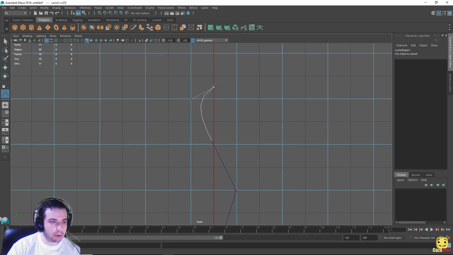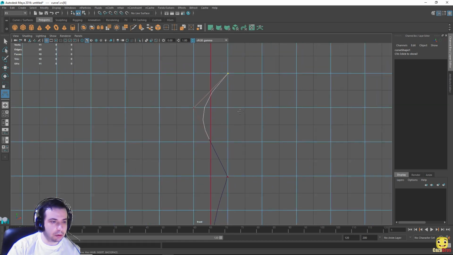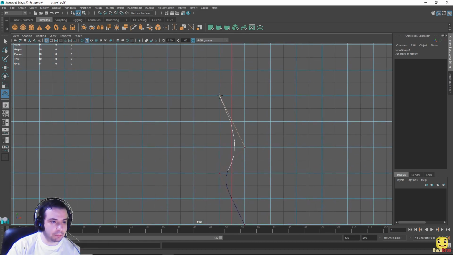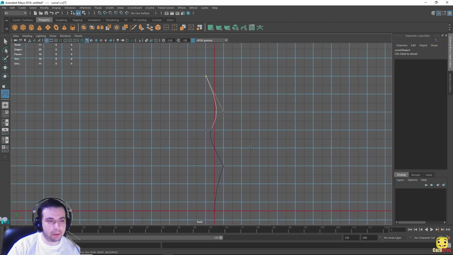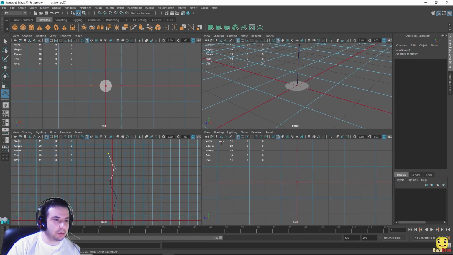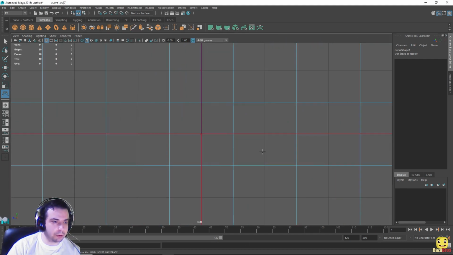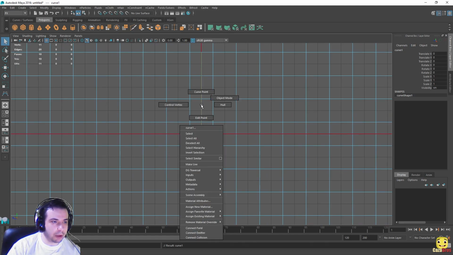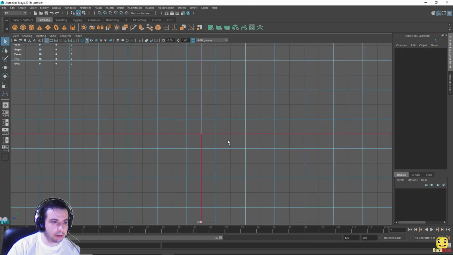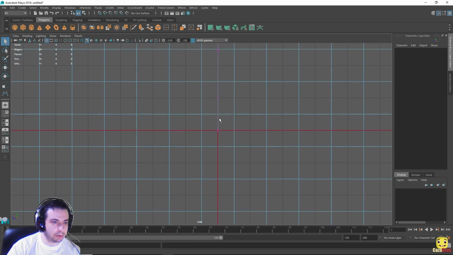Let's curve this one as well, and just create a shape that you like, a shape that you think a branch of a tree could look like. Okay, let's modify it a bit. Let's look at it from the side as well. If we right click it and go to control vertices, we can modify those vertices by selecting them, pressing W to see the controls, and now we can move them.